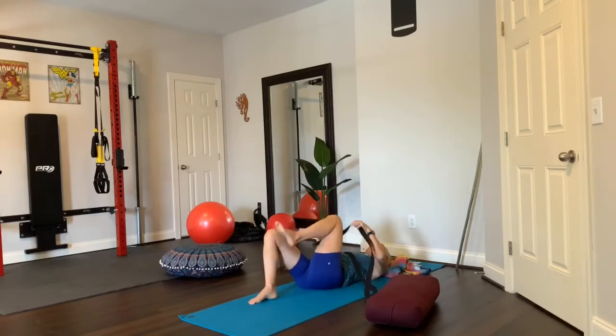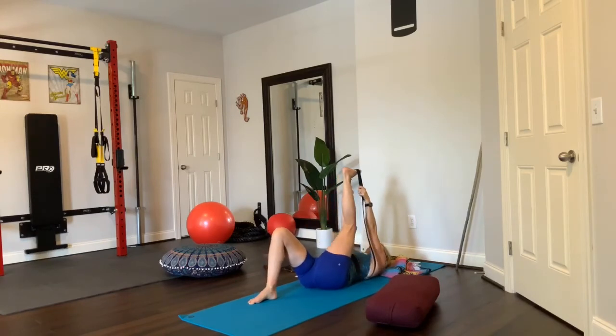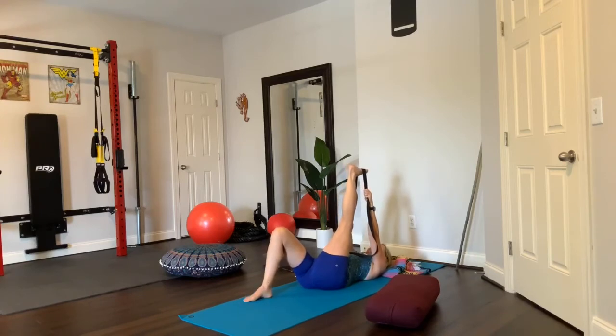And then place the strap around your left foot. Right foot on the floor, knee points up. Reach up the strap. You can use a belt, or sash. So stay right here for a moment.